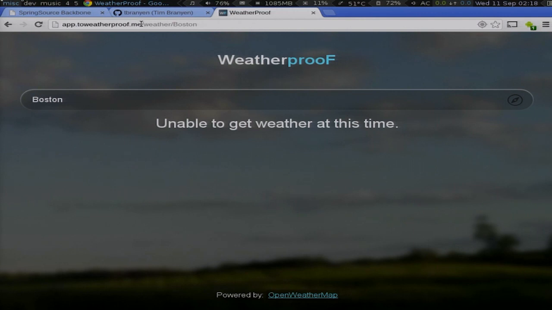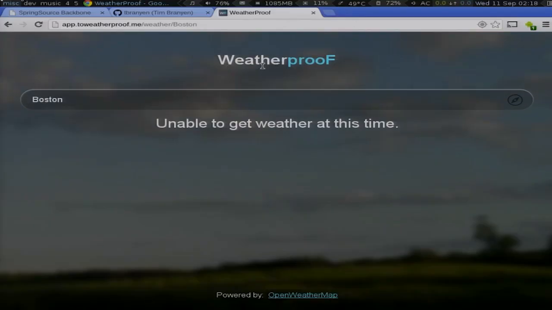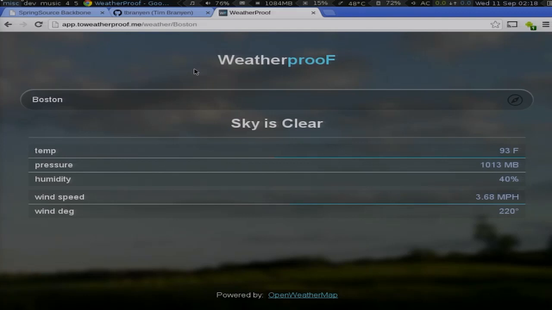Anyway, so we can look at the top here, and we see that the route, weather/Boston, this is actually using push state on the server. And if you tap on weatherproof, it will go full screen. Just gives you kind of a nicer look on mobile. And if I refresh, it'll actually pick up, oh, hey, great, got it now. It'll say, OK, we're in Boston. Here's the weather for Boston at the moment. So it's cool that you can refresh. It looks like a normal URL, but it's actually all client-side. And the way that I do that is on the server, I'm using an nginx directive config that says try files. If it doesn't find it, then just always serve the index.html. It's kind of an easy one-liner for getting push state support.